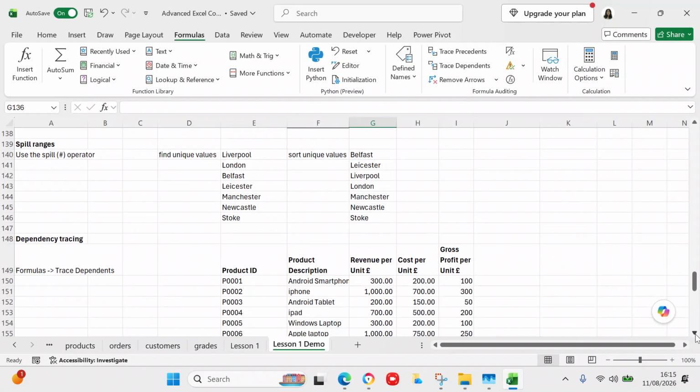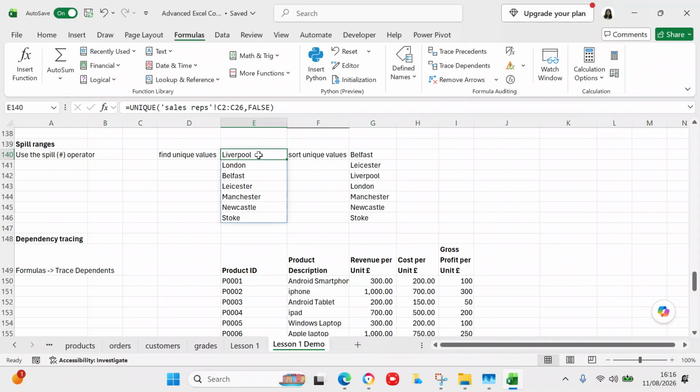Now, what we're going to do is we're going to talk about spill ranges. And so you're going to use the spill operator, which is a hash symbol, for your spill ranges. So we're going to find the unique values in our sales rep spreadsheet, which is going to be C2 to C26, and false means it's going to be exact spelling or something like that.